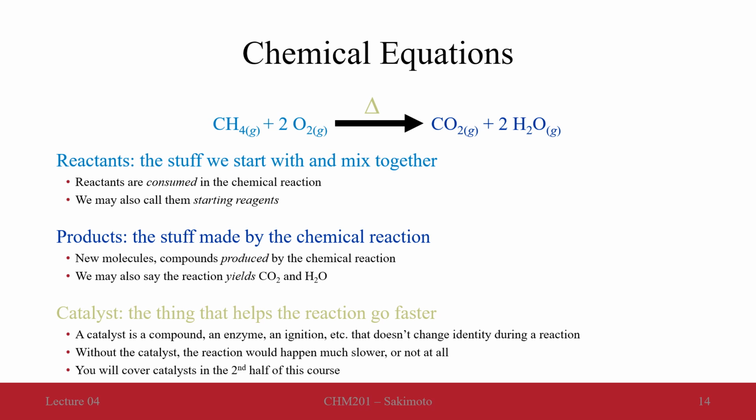The catalyst, shown here above the arrow, is neither a product nor a reactant. It's not something that is really consumed in this reaction or produced by this reaction. It really is just there to help the reaction go along a little faster, to trigger this reaction to start. This catalyst is a lot more complex than we are covering in this semester. It is something that you'll cover in much more detail in the second semester of this course. But we leave it here as a seeded notion that this is something that is required to make this reaction go and happen in a reasonable time scale.